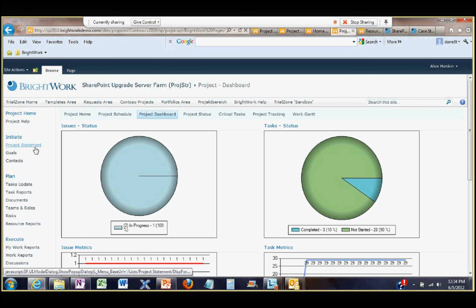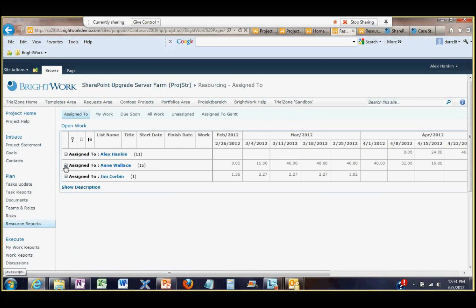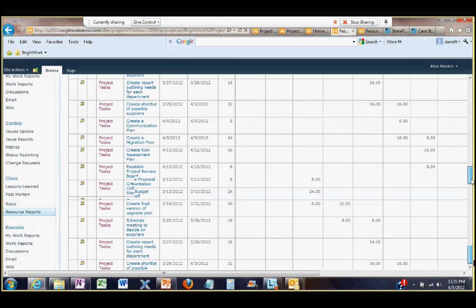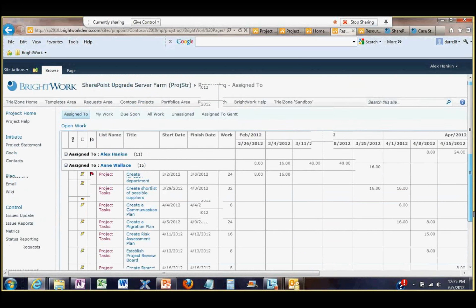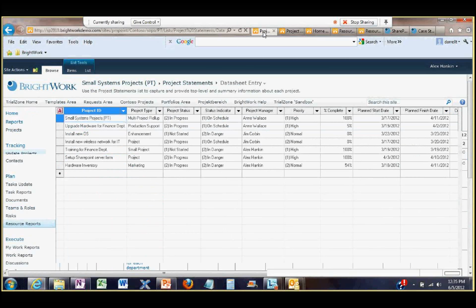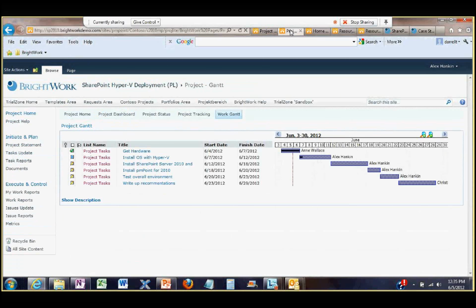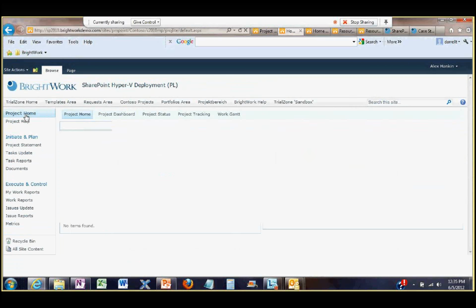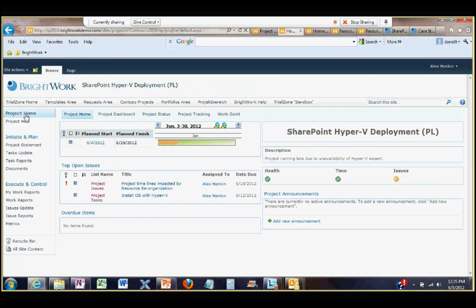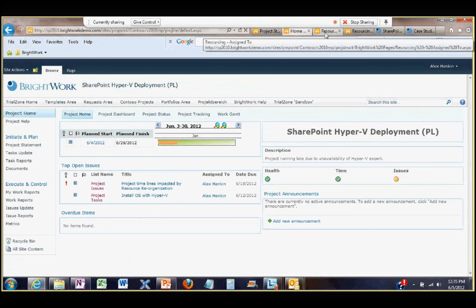So what we've done here is we've moved about 3/4 of the way over the spectrum, and we even now have things like resource reports. You can look at resources by role, by name. You can start to plan resource time, and so on. So hopefully you can see that you can be as simple as this, you can do some very simple things as far as simple project capabilities here, and all the way through to a very structured project and a roll-up of those projects.